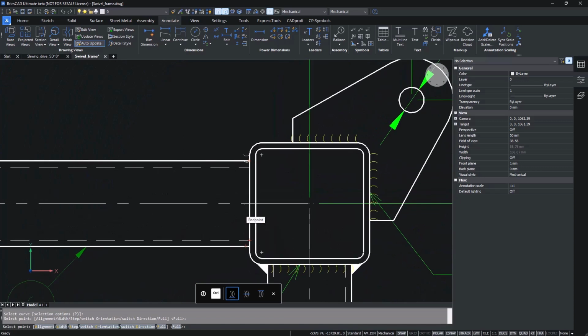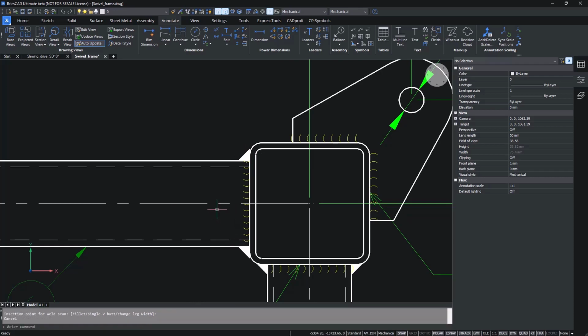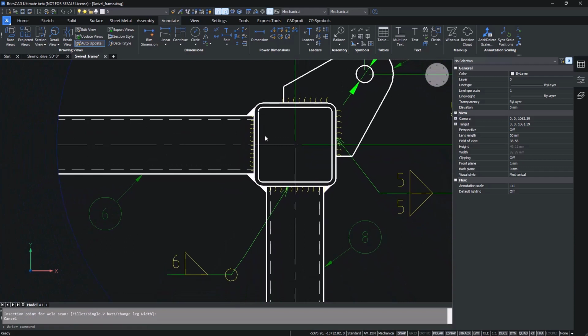We've also added a full suite of native commands for mechanical symbols and annotations, and introduced power dimensioning for drawing detailing. Finally, through our partnership with CAD Profi, we've provided BricsCAD Mechanical users with access to a library of over 50,000 2D standard parts, based on more than 500 international standards, vastly accelerating design detail workflows.